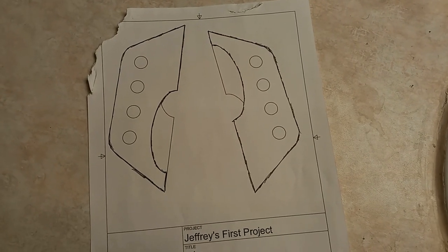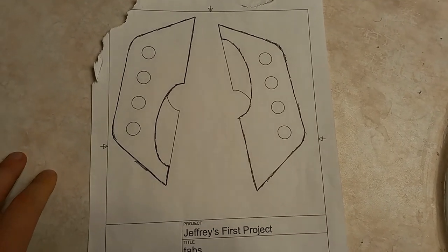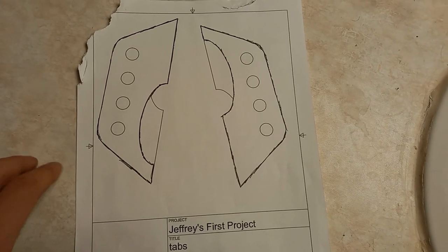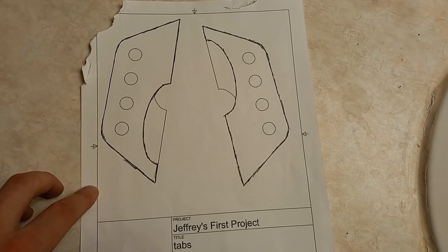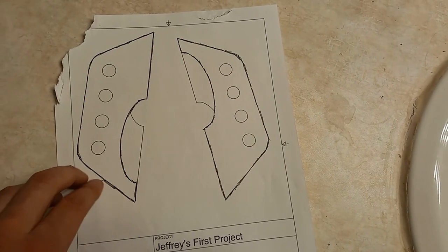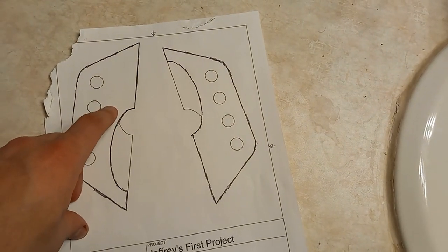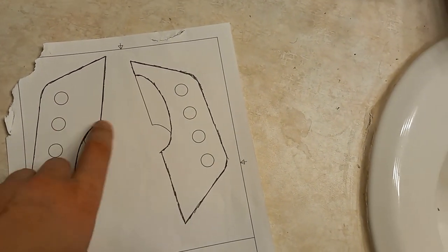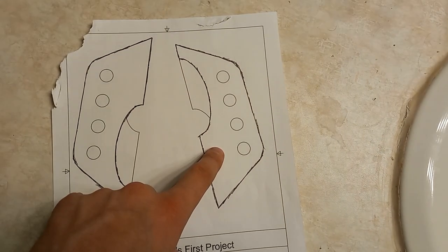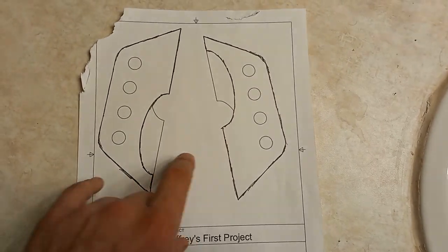Okay, so here we printed out the templates. These are not actually the same ones we drew in the rest of the video, but these are the ones that were actually on the cart itself. So I went through with a pen to show where we're actually going to cut out. So this is the backside tab, and this is the forward facing tab. I'm going to cut these out, and we'll fit them to a tube and you can see what they look like.